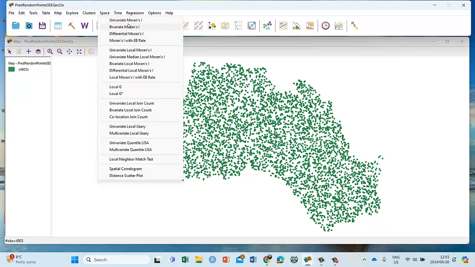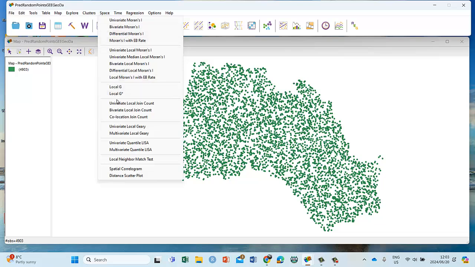The first group is the Univariate Moran, the Bivariate Moran, the differential Moran, and then we get to the local ones. You'll see this group and the second group are very similar, except one is the local and the other one is the global. We'll get to the differences later.